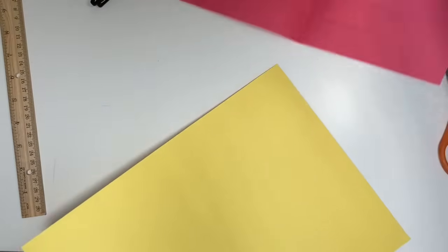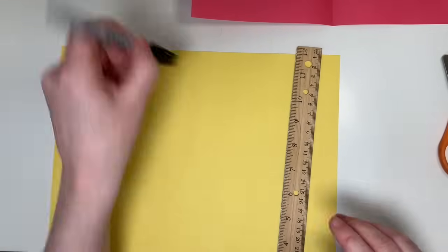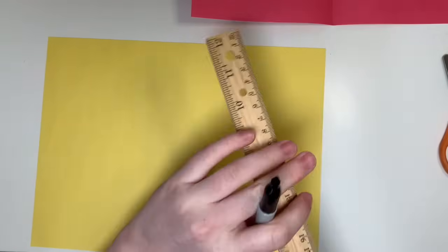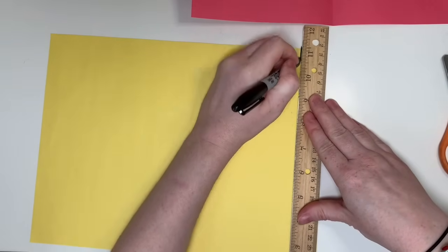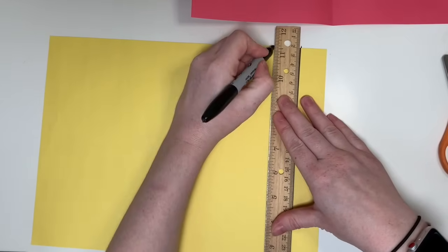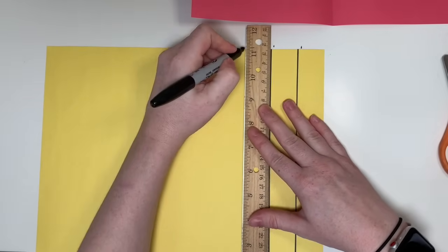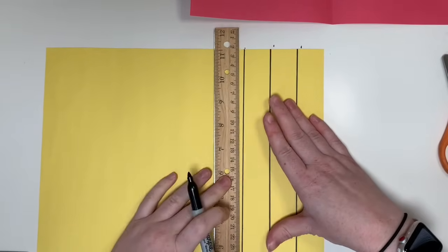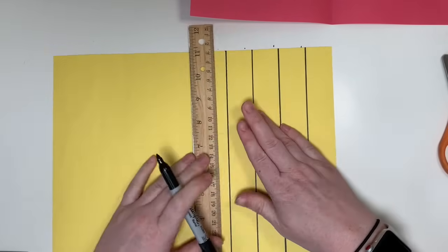Now I need something to weave with, and that's where I'm going to need my second piece of paper. Again, you can use any piece of paper that you want, but just do the best that you can. To make these into even strips, I'm going to use my ruler trick again, where I line it up to the edge. Now weaving reminds me an awful lot of science, because you can change the paper, you can change the size, you can really experiment and see how yours turns out differently, and every time you make it different, you learn something new.